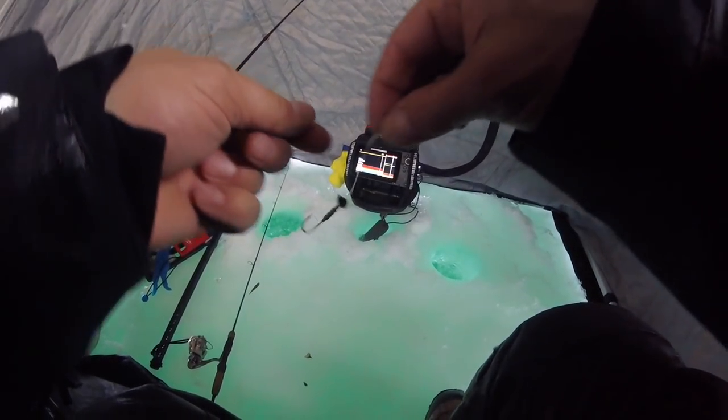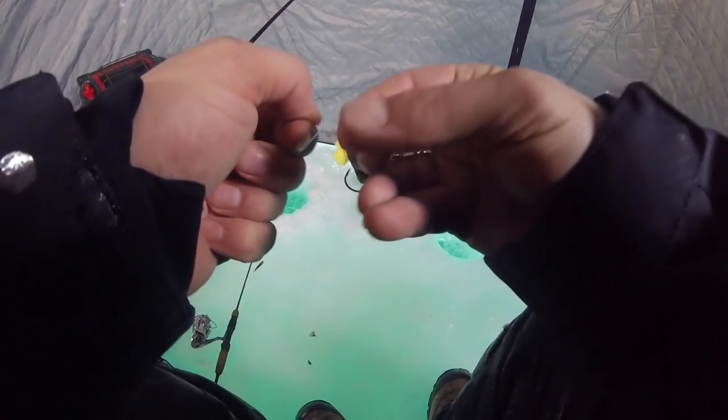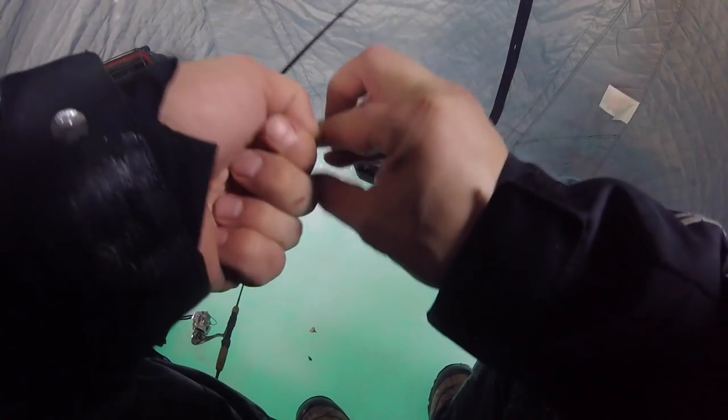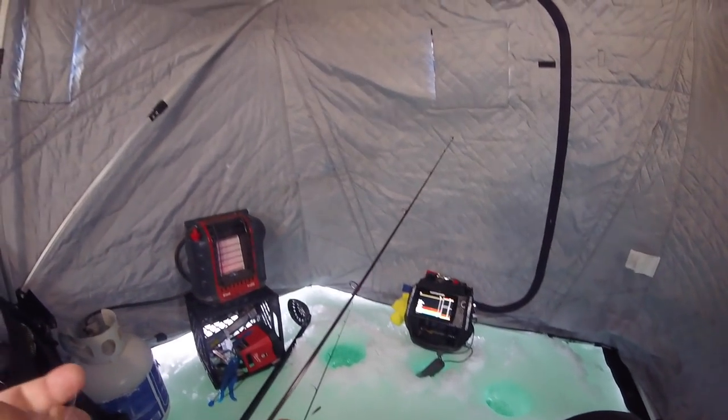So we do my famous knot. If you have never seen this knot, you should check it out. It's the best fluorocarbon knot you can have. It's in my video, one of the first videos I've ever made. You can make fun of me in the comments on how skinny I was back then. Little lubrication. And I got a fish on bottom.